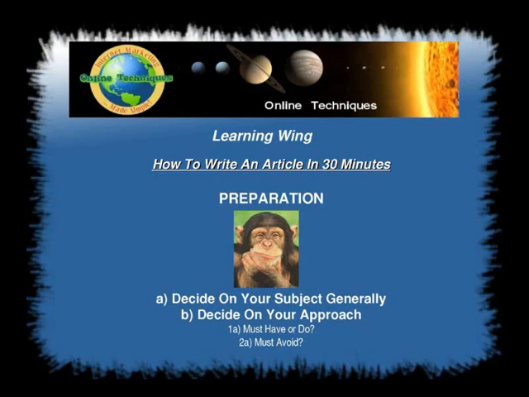So I've decided my subject is generally time management in my home business. Now I've got to decide whether I'm going to take a negative or positive approach. They are both valid. And you'll find that it depends on what your subject is. So, for this one, I would want to decide whether I'm going to talk about the things you must have or the things that will help you or do good time management, or the things you must avoid if you want to achieve good time management in your home business. So you want to decide whether you're going to go positive or negative.